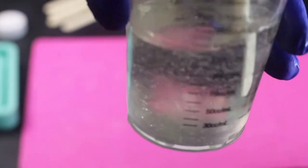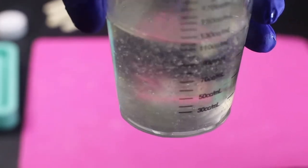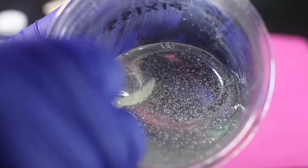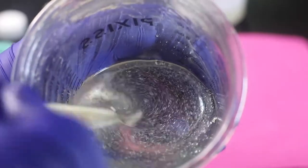And as you can see, as I'm mixing, there's a lot of bubbles that are forming. But don't worry about that, we're gonna pop that later with our heat gun. And now that my resin is pretty much clear, I'm gonna go ahead and grab my 3 empty cups and pour equal parts of resin into each one.